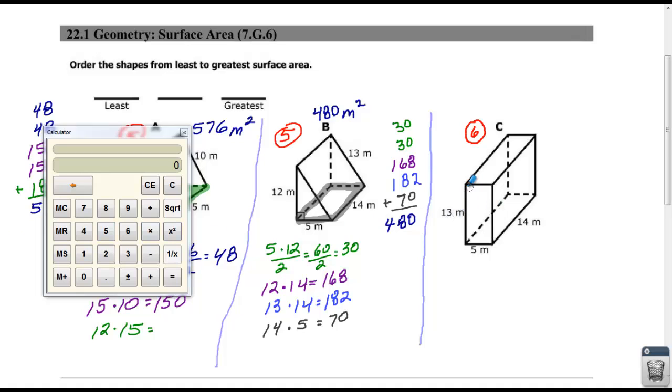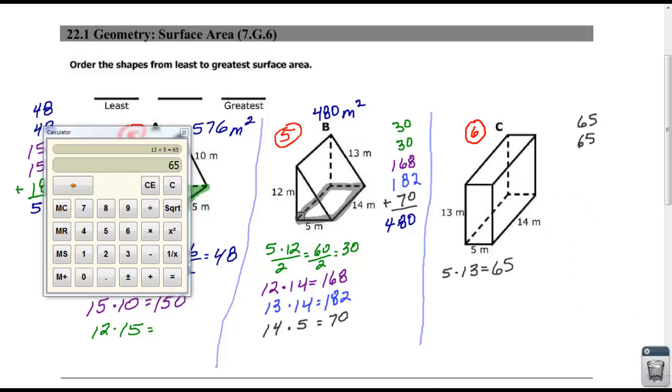So we know that the area of that end is the same as the area of that end. So let's do those that I just highlighted first. We'll keep our gray color here. It's 13 by 5, or 5 by 13. You can say it either way. It's not divided by 2. It's not a triangle. So it's 13 times 5. 13 times 5 is 65. So we put up the 65, and then we put up the 65 again, because we're getting both ends. Okay, let's take those out of here.